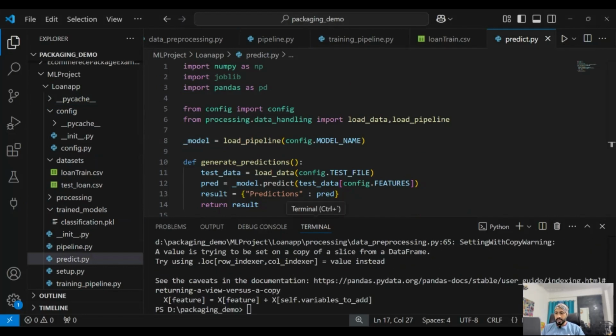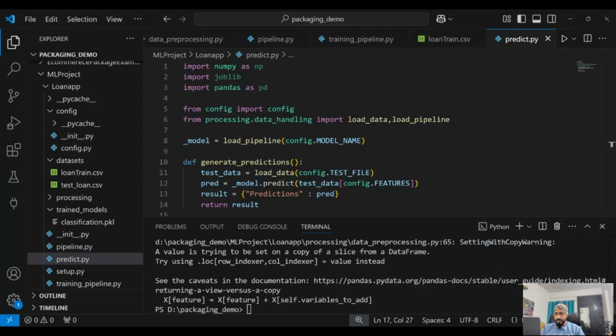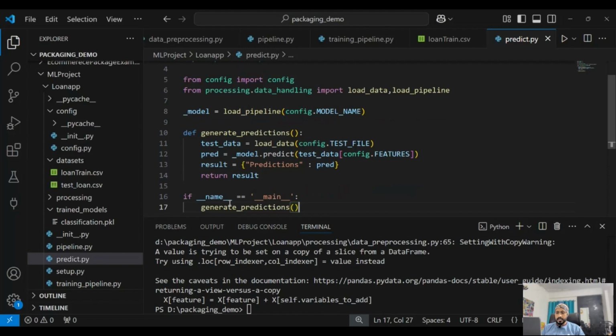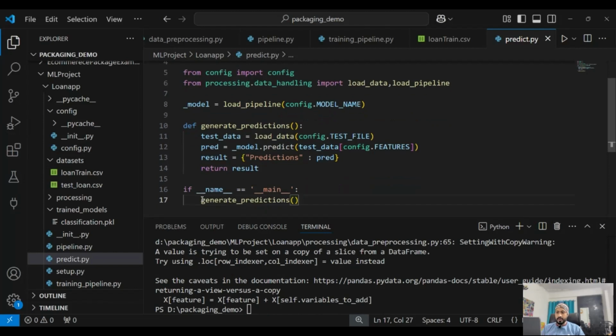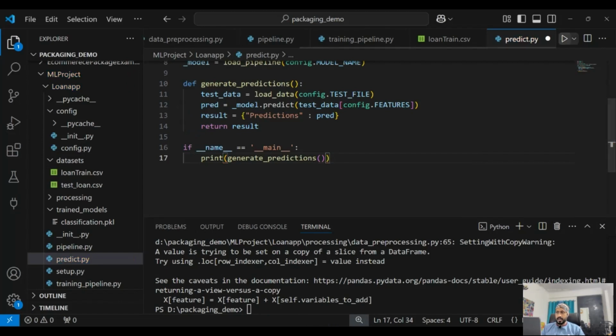So this is working, but we are getting some exception or error over here, right? No, we are not getting any error. It is just some kind of a warning we are getting. It is not printing anything because it is the result we are returning. If I want to print it, I need to use the print function over here. So let's see. Okay, now I'll execute.